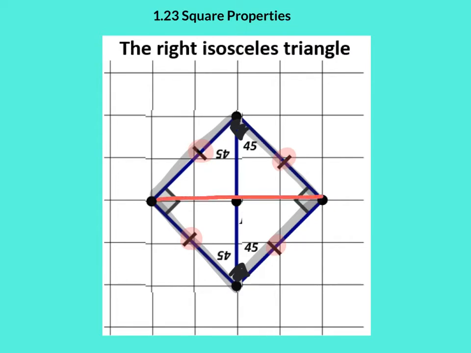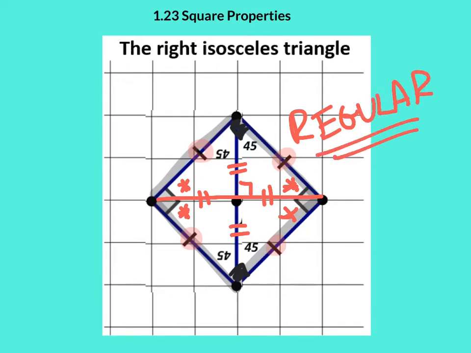Opposite sides are equal. Opposite angles are equal. Diagonals are perpendicular. Diagonals bisect each other. Diagonals will be angle bisectors, making each of these 45 degrees in all of the cases. This shape is known as the regular quadrilateral. And why is it the regular one? Because it has four congruent angles and 4 congruent sides. And so you get a sense of all of its properties right there.